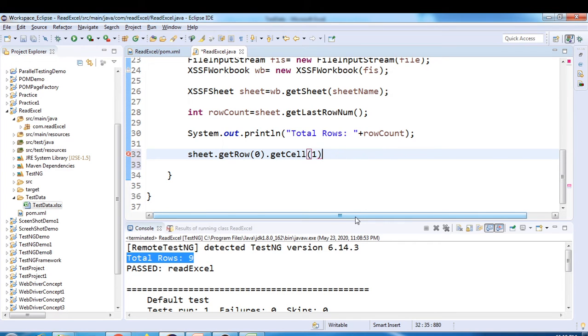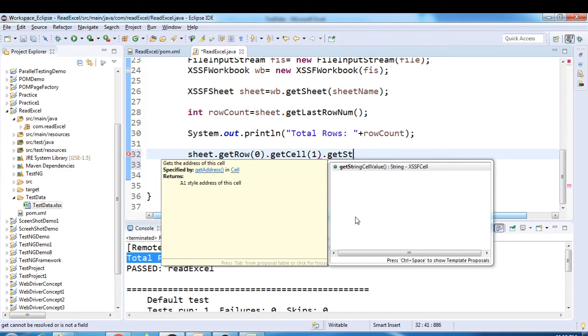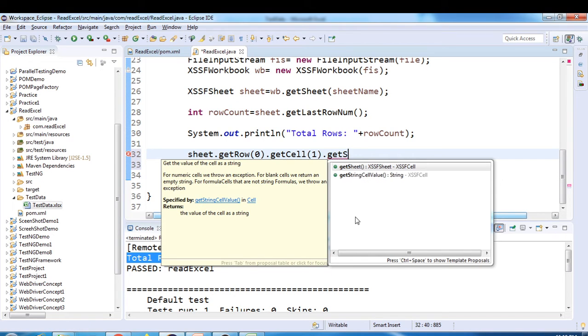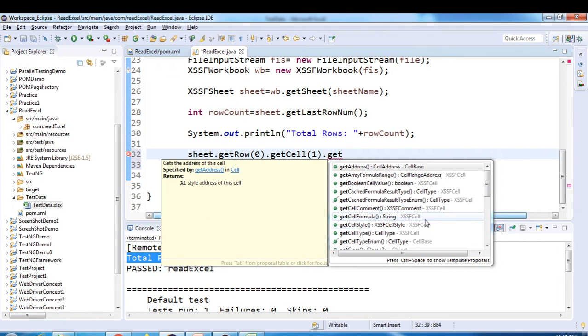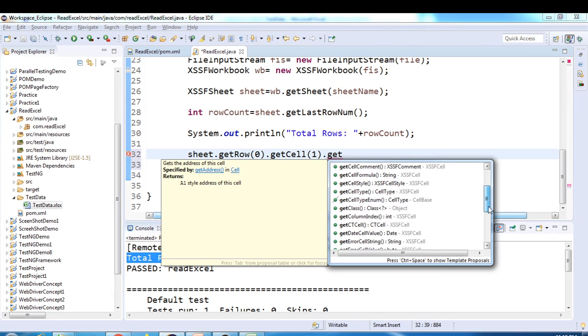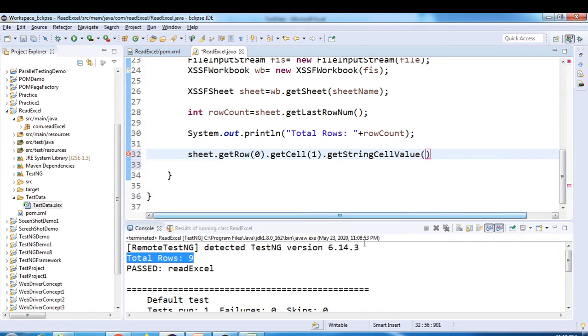Oh sorry, dot getStringCellValue. So we have different methods over here. You can see numeric value, raw value, reference, rich string. So we are going to use this string cell value. Okay, we are going to use this method.